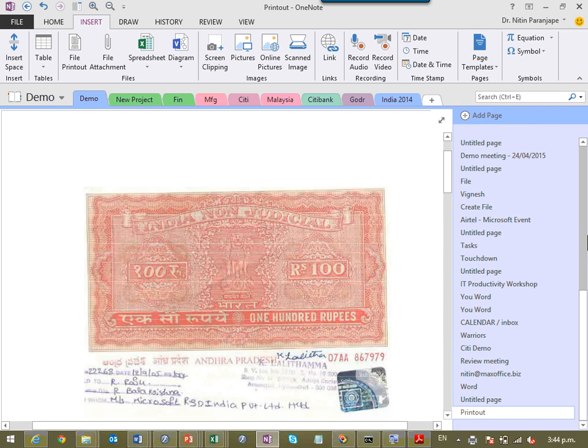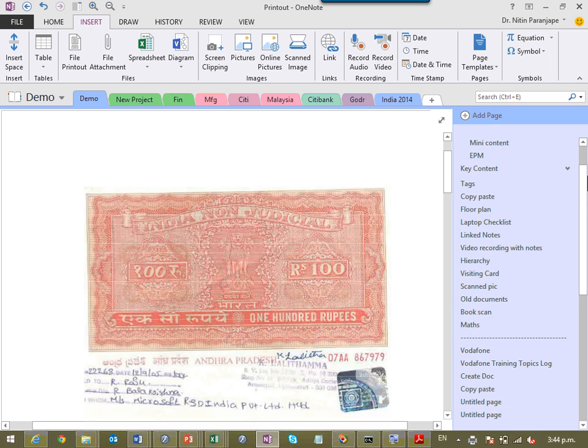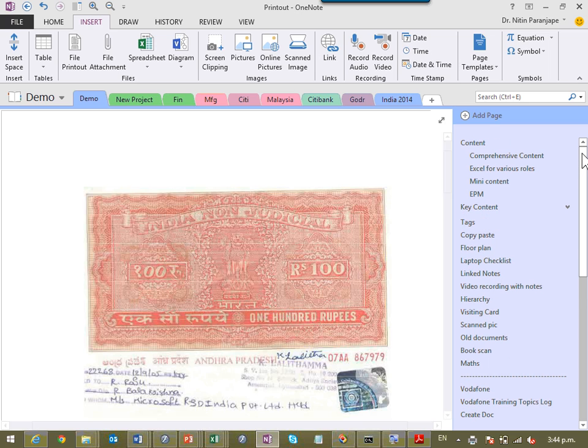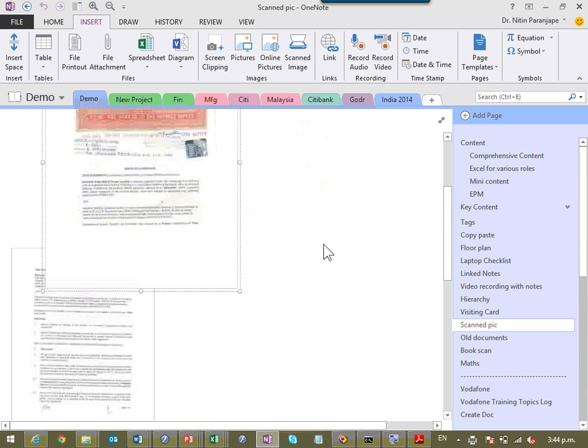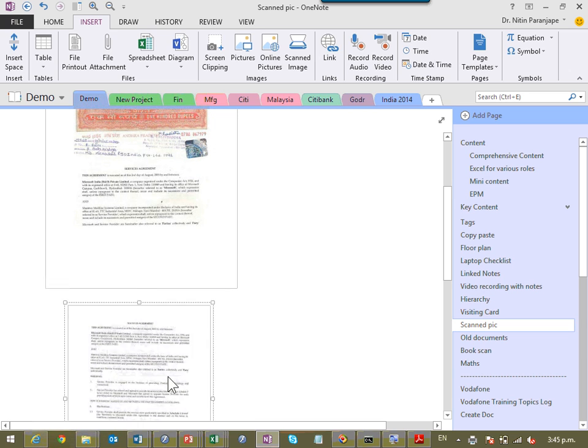Now what has happened? The same document got printed into another place. Printed means what? If there were 2 pages earlier, this has become 2 pages here. Just show you that. This is page 1, this is page 2. Nothing great has happened right now. Even now it is an image. You can see that. Now notice what happens.